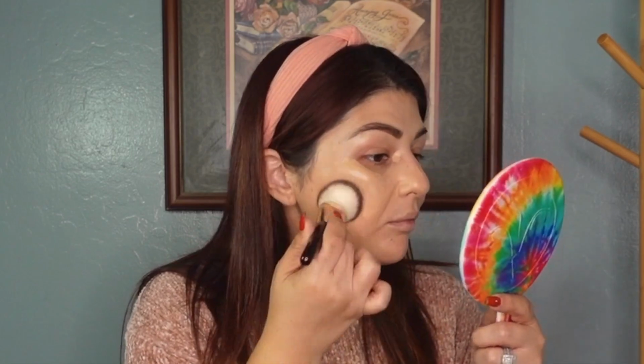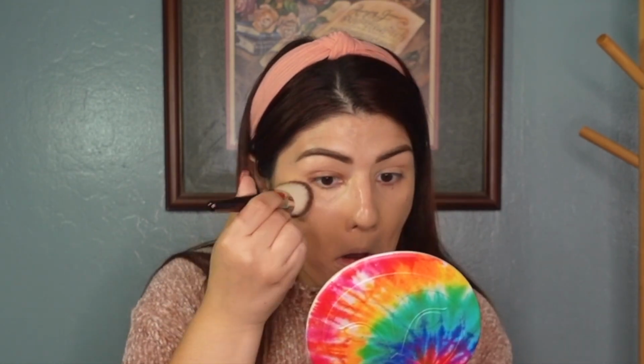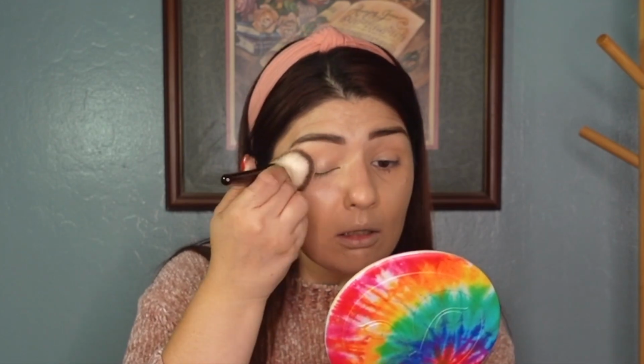I really did enjoy it because it actually helped cover up my little blemishes and imperfections, and it didn't really get creasy or anything. I'm really looking forward to picking up another shade to help just brighten a little bit, because again, this just really matched my skin tone. This is perfect for the no makeup days where I just want a little spot concealing. The combo of the foundation and the concealer is beautiful, along with the primer.